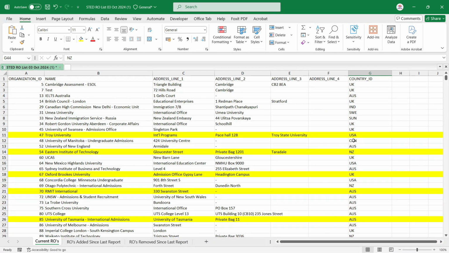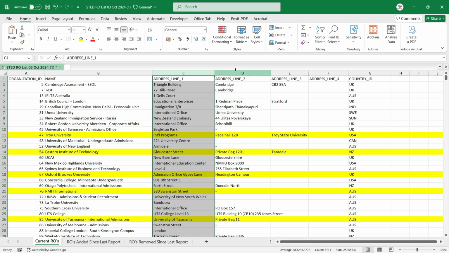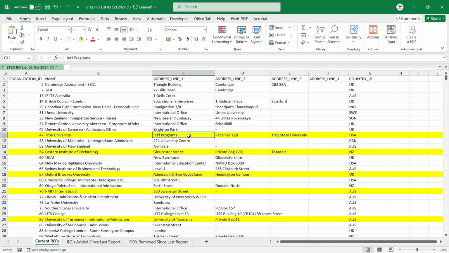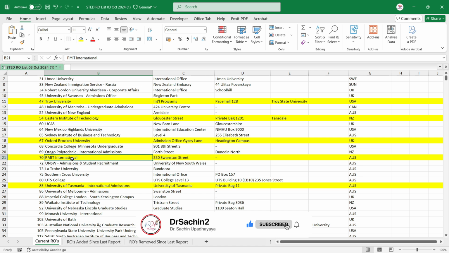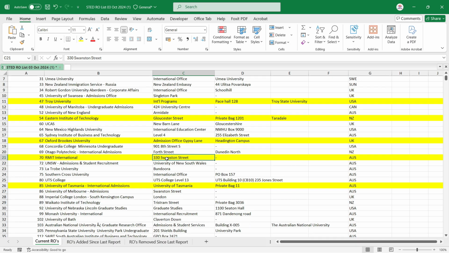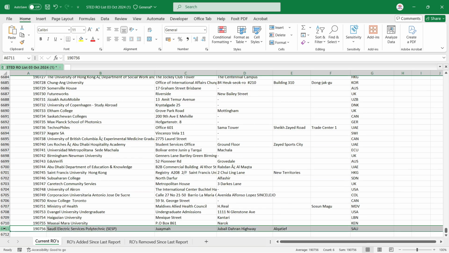If you are willing to go to the USA, you can filter and see only the list of universities from the US. Each has address lines, and for RMIT, Australia, only one address is given. Then you can include this one and send them. There are about 1,700 universities in the list where you can send your score for free.